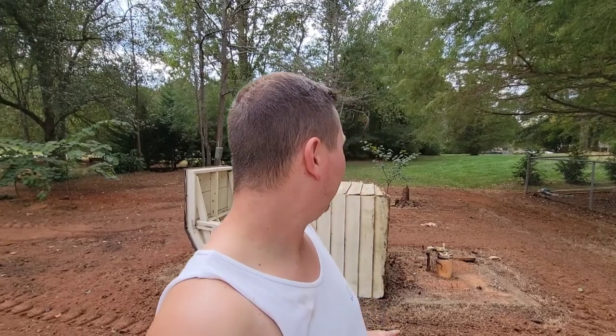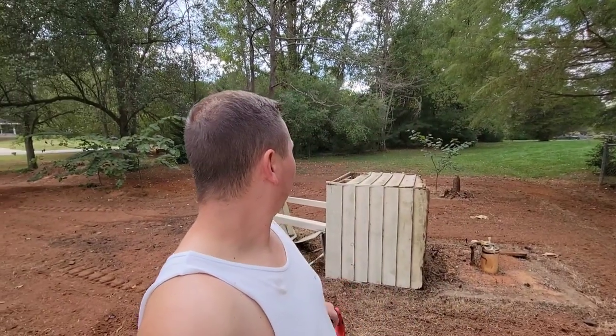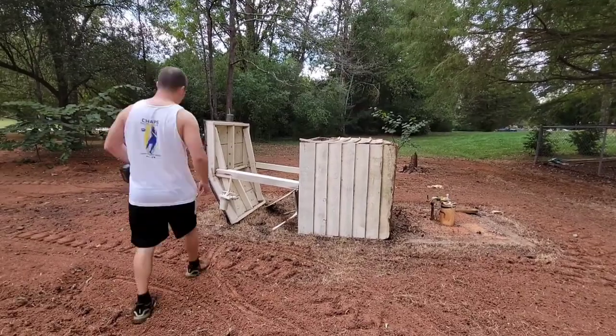We'll see if we can get any water out of it, or figure out what's wrong with it, why they decided to go to city water. Because if I can get that thing running, we're going to have a free irrigation system back here, and that's going to be pretty sweet. But for now, I'm just going to cut this thing up, get it loaded on the trailer with all that brick we picked up so I can take it to the landfill. Then we'll start throwing some seed.